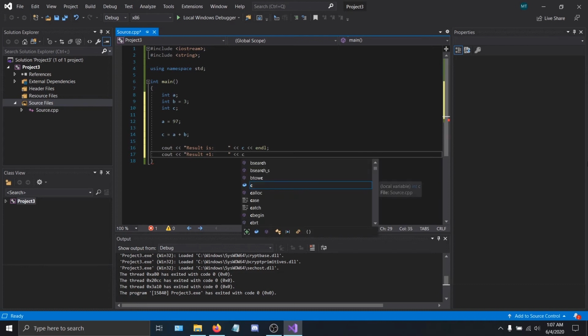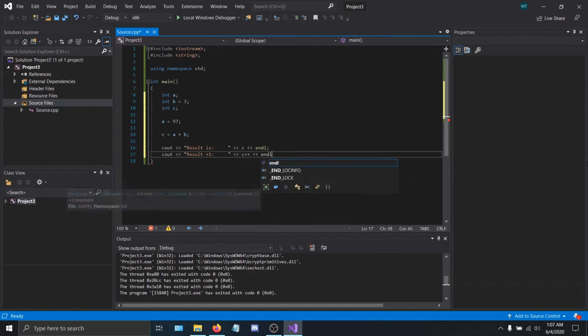So c plus 1, and endl. You see the joke? Laugh. I'm just kidding, I didn't make up C. I didn't make this bad joke here. I'm not gonna get into the history between C and C++, but, you know, C++ is like the nicer version of C. Thus, the plus 1. Now, this can also be done by C minus minus, but not C divide and not C times times. It just doesn't work. Only for adding and subtracting. Very useful. I could also just write C plus 1, but C++ is just way nicer to write.